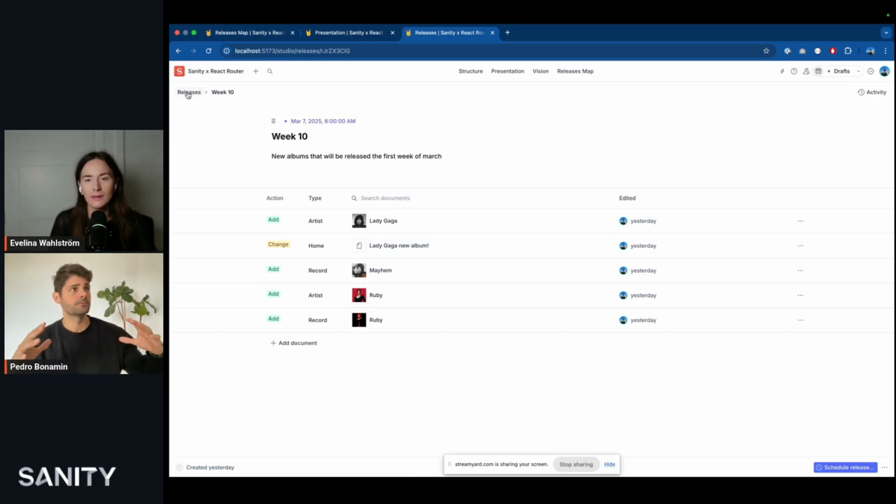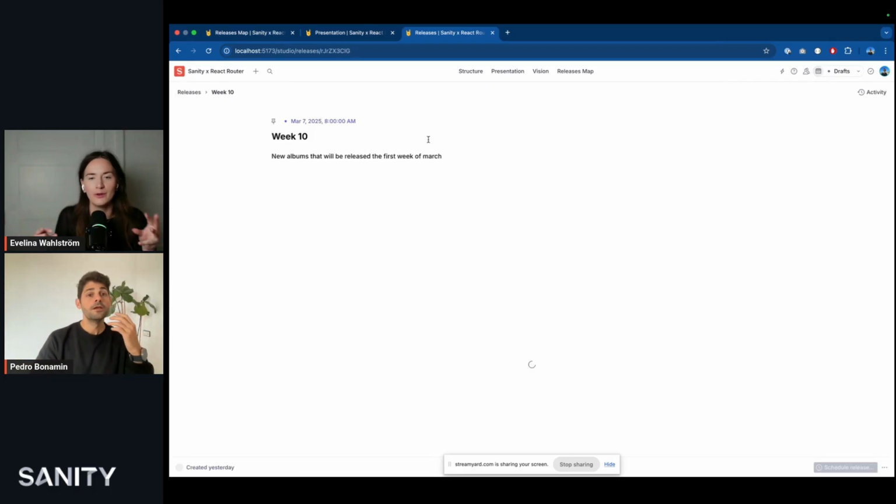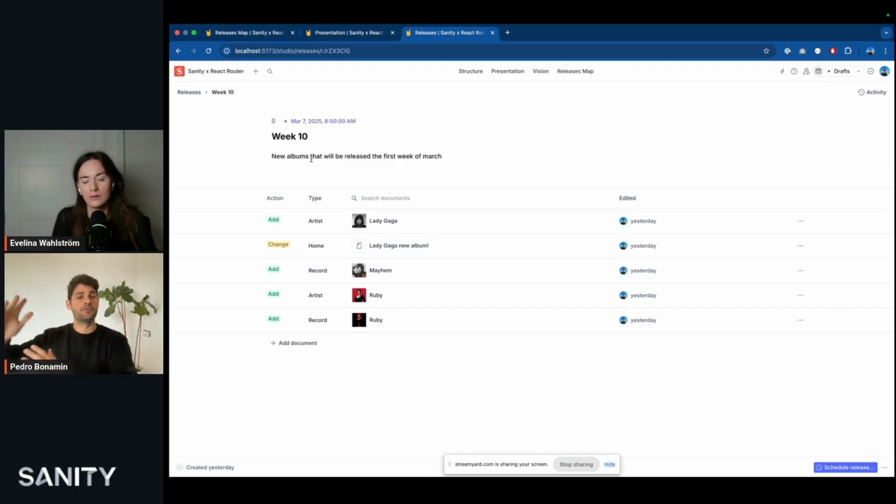But at the same time, this wasn't possible before content releases, because you always had the concept of only drafts and published documents. Now we have new concepts of different documents and different versions for the same document. Right. But you still have drafts, right? But you also have additional. Yeah, of course, you continue having the drafts, and I'm going to show you this in a minute, but you can add changes to existing documents, and you can change the same existing document in different versions.